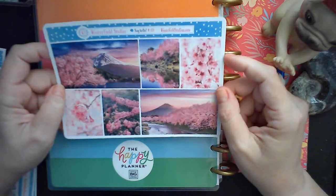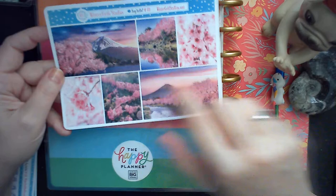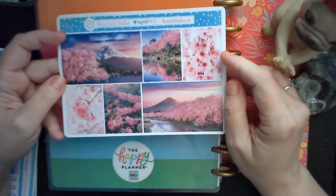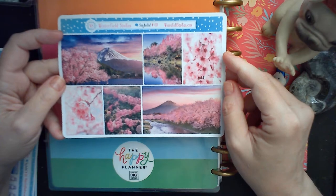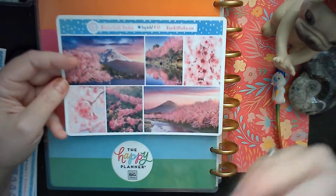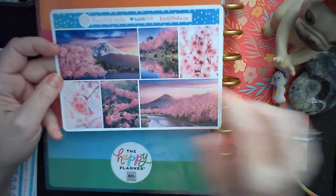This is the Cherry Blossoms, right? Cherry Blossom full box. Look at these doubles — there's two doubles on here, aren't they gorgeous? And you could buy all the sheets separately. Once I got here I was like, I want all the full boxes. I need all the pictures. And if that means I can't have the rest of something else, then damn it, I won't have it. I love that she has photos that I haven't seen before — because sometimes if people all pull from the same photo groups they're all pretty similar. But these I've never seen any quite like these. I love Mount Fuji — it's just gorgeous.